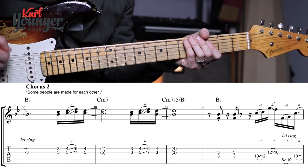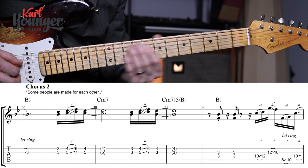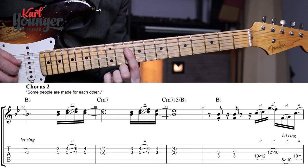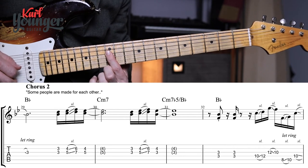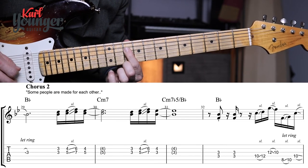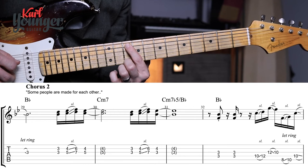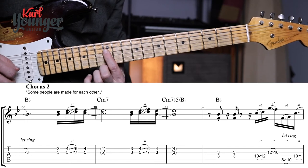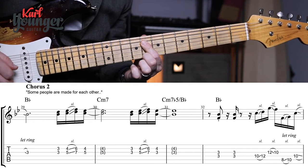The next sliding phrase is borrowed from the second guitar part and is particularly tricky because you're jumping all the way from the third fret up to the tenth fret. To execute it we're still using the first finger — first finger pressed flat at the tenth fret, sliding ten to twelve, then finger rolls flat onto the G string sliding backwards from twelve to ten. Then first finger on eight to ten, rolls flat again and back to ten. That gives us our sliding phrase putting us into bar thirty-three.